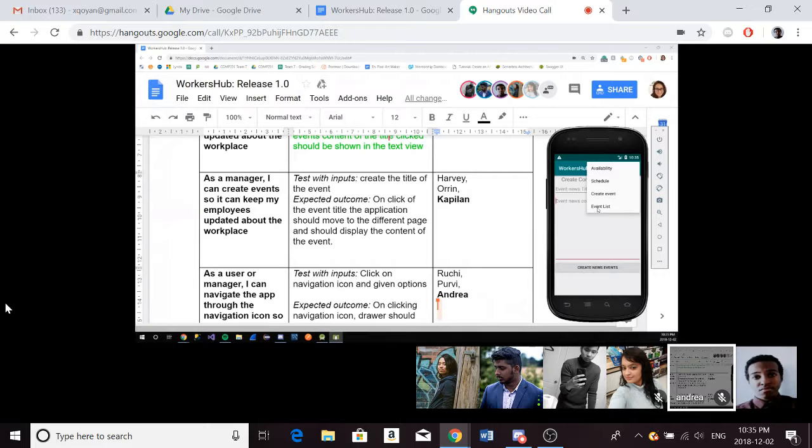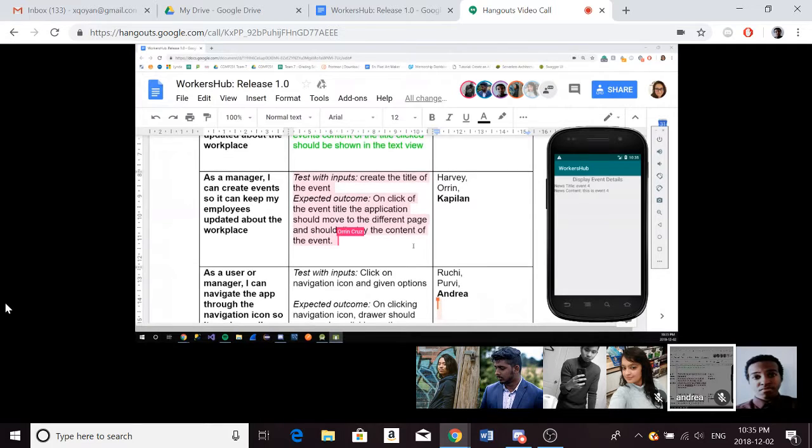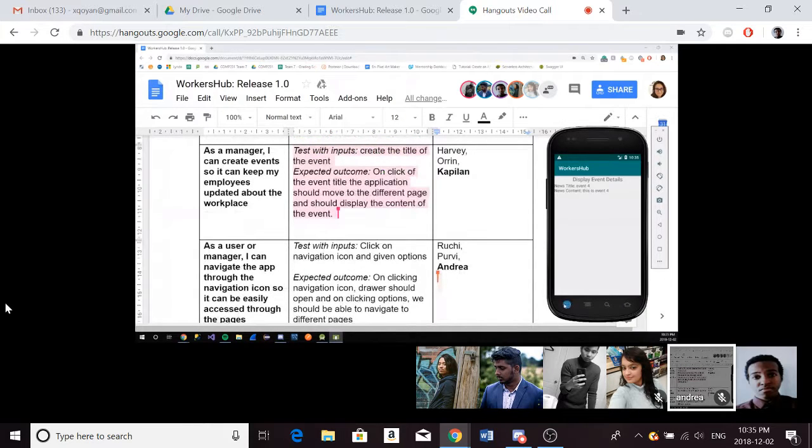which can be shown in the employee list. So that one is a pass as well. We passed our test.